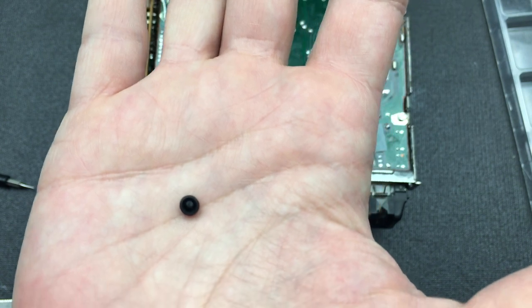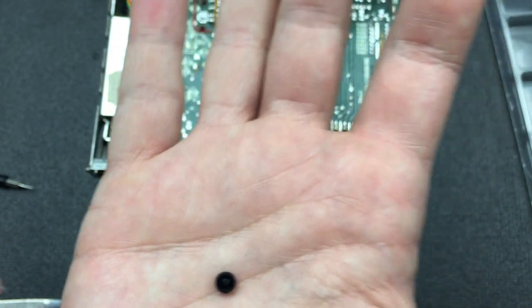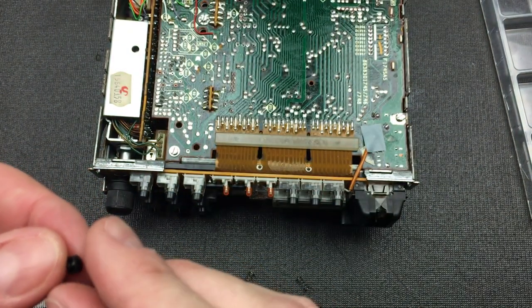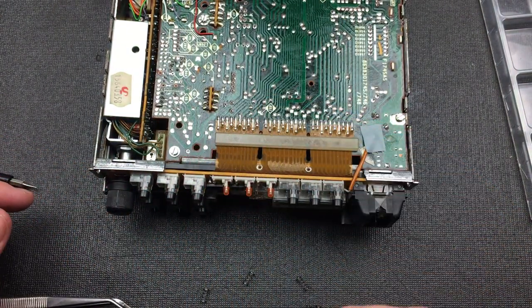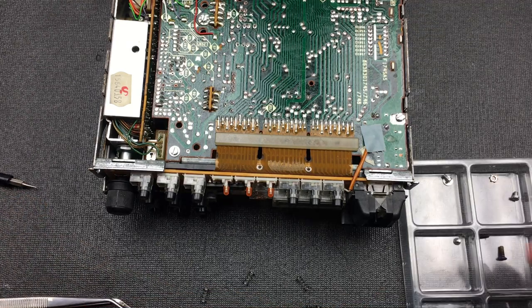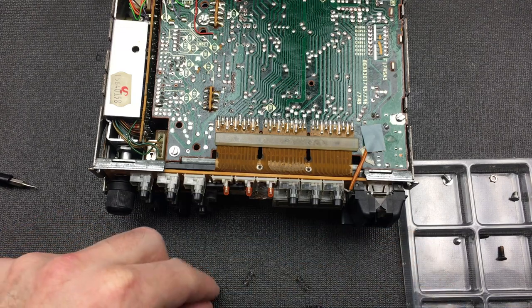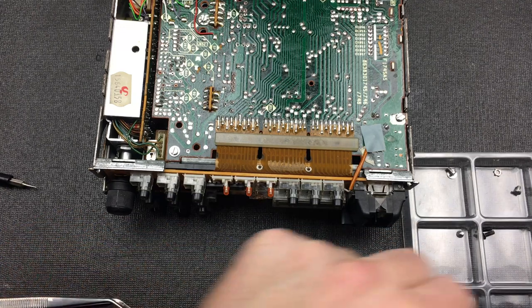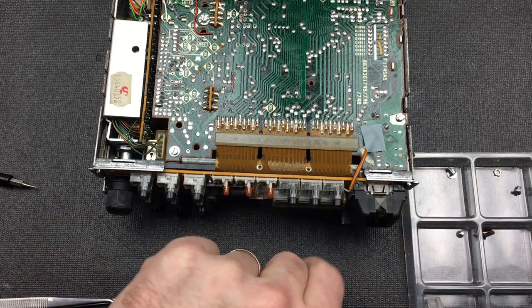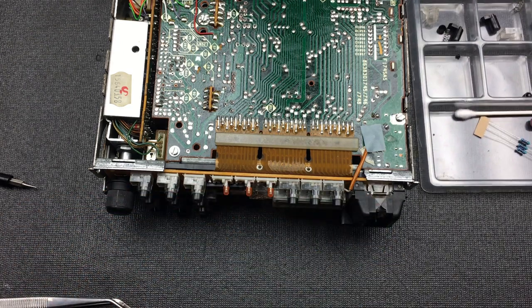These things, of course, are made of unobtainium, because of course they are. So we're not going to get exactly the same. The trick here is to find something else that'll be a suitable replacement for these buttons. So I'm going to start putting them over here into my little storage rack just to make sure they don't get mixed up. So that's button number one with its spring. And I'm just going to continue on removing some of these buttons. And let's see how we get on.